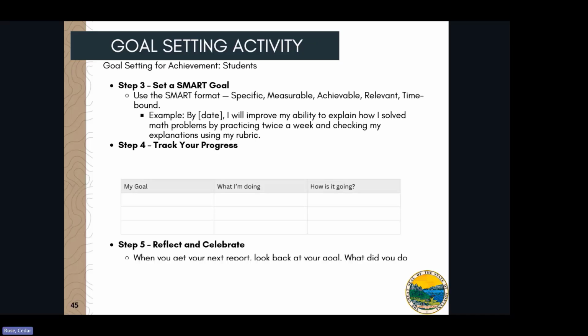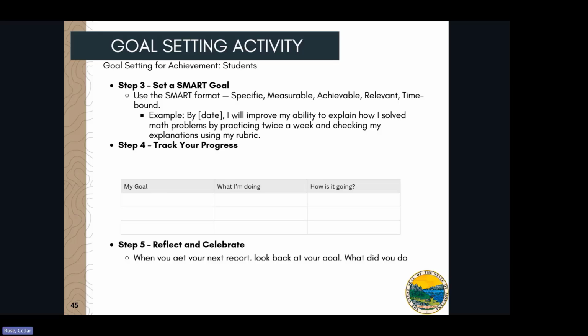And then those SMART goals: specific, measurable, achievable, relevant, and time-bound. So help your students develop those and then track that progress. Even if it's something that we're not going to measure until the next testing window, what are some things that you can do in between to help with that? So maybe a student was really struggling on one of the multiplication testlets. What are some things they can do in between to help support some of those skills?